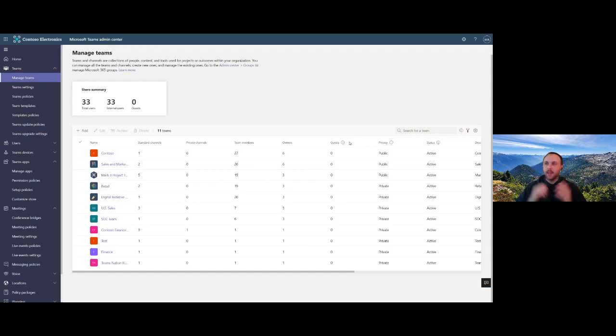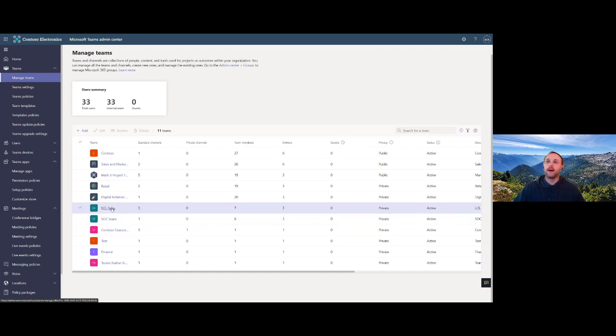And then back to a security tab right now, guests. This is probably my biggest one and most important view right here. For me, this looks great. I don't have guests in my organization. If you as an organization are also the same, this would be a great way to see if any guests have gotten in. And so guests are members of outside organizations that are brought in. They do have access to some of your organizational resources. So again, this is just a great way to have a very quick look and see if there are any guests of teams that don't look right.